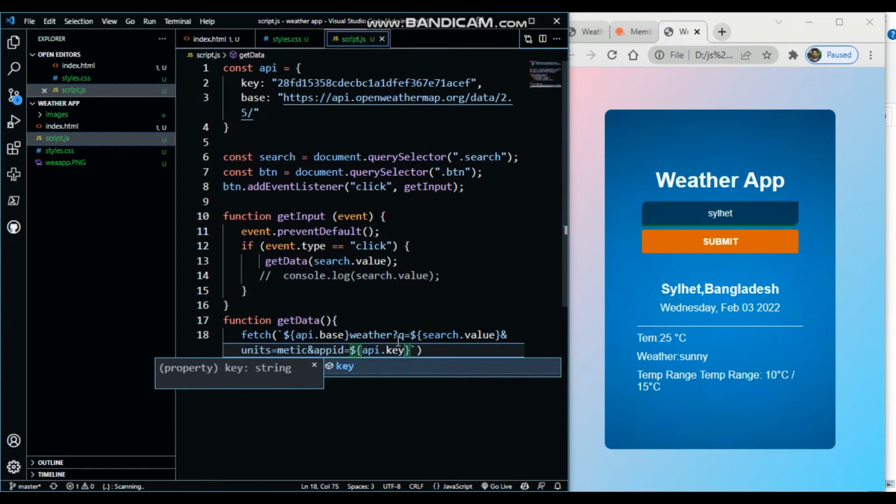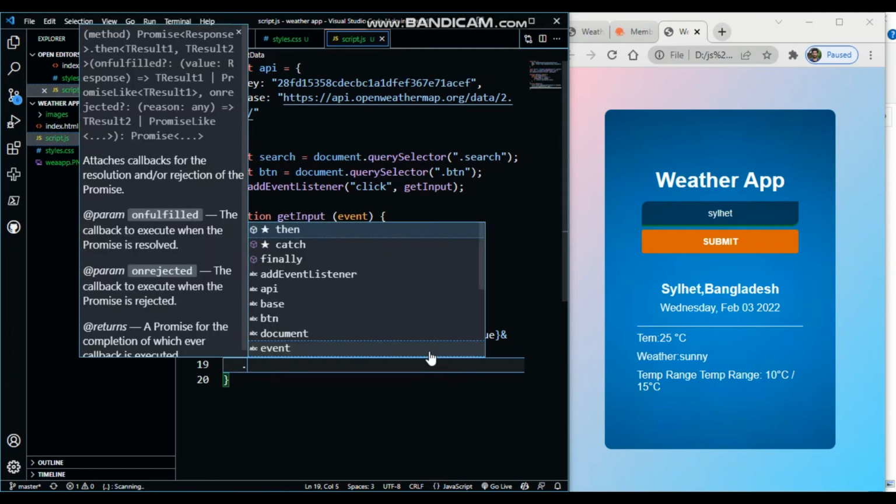Okay, where you will find this like that base then key. Your fetch API like that loading from API, then key dot charts dot value, then key. Here you will notice this API dot key. Okay, then you will fetch it here. Okay, that's it.